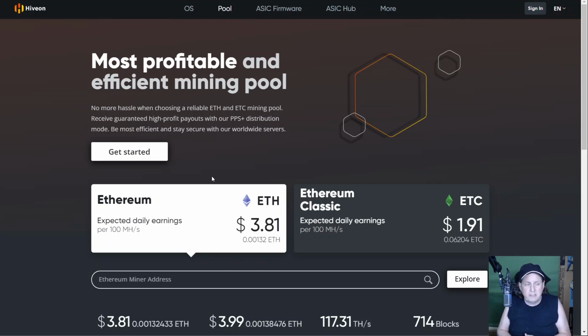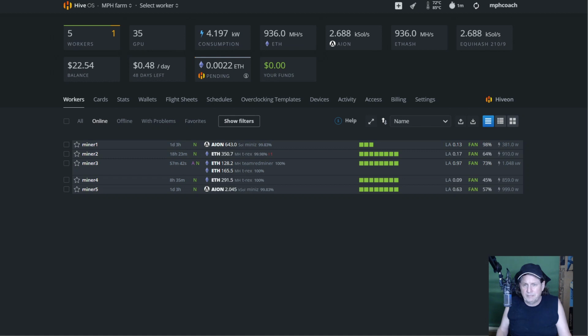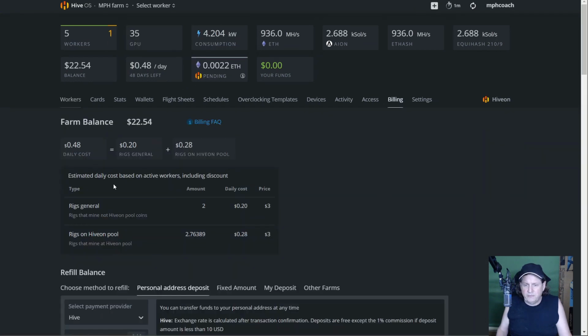Okay, but pay attention to that because by default, I think, let's check this. By default, under billing on your farm level.